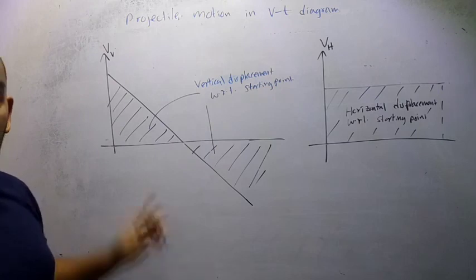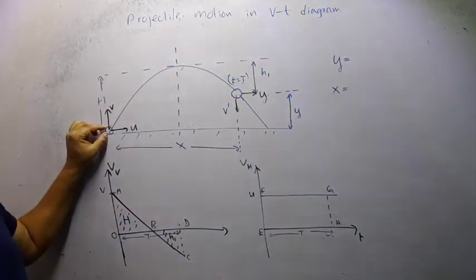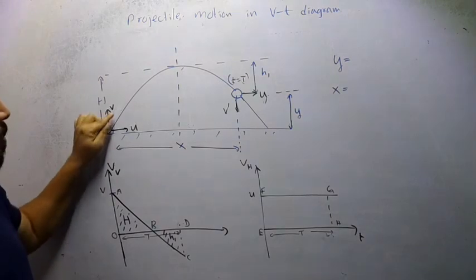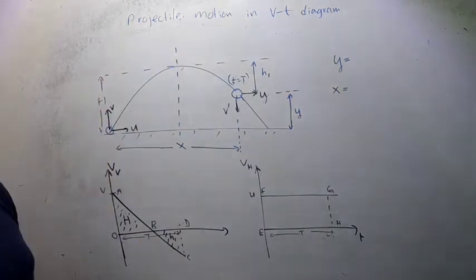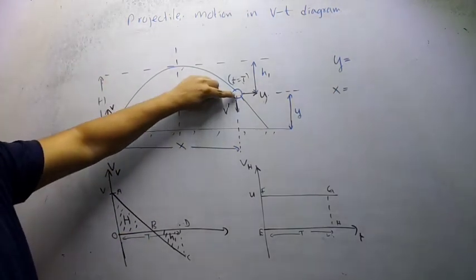Okay. Now I will show you a small example. Right, so this is a simple example. It starts from a point, then it moves in a two-dimensional plane as a projectile in projectile motion. Then it arrives at a point.